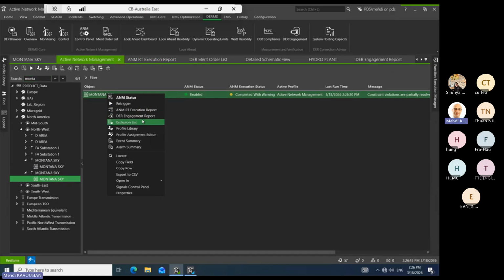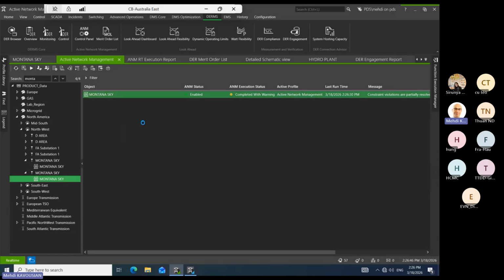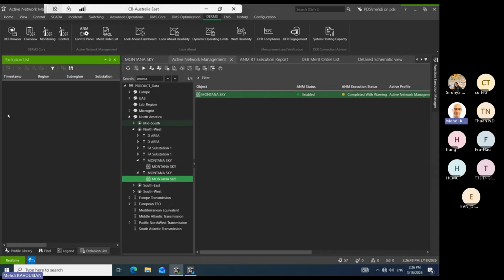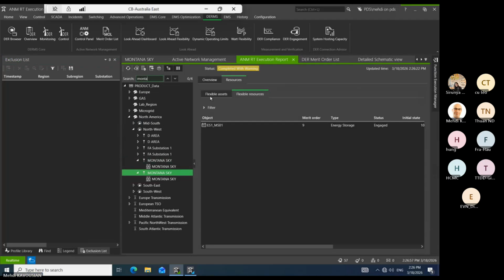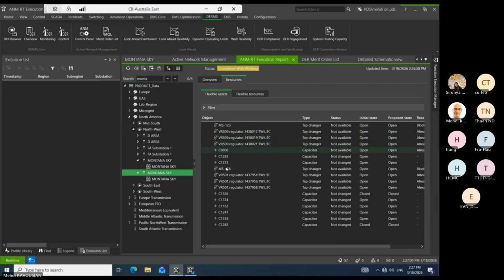So exclusion list. Okay, I just give you some hint of the exclusion list. It takes you to there. I think we closed this, right? So you see this one was not changed.